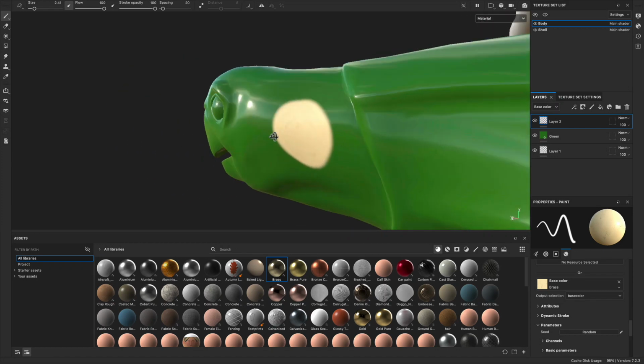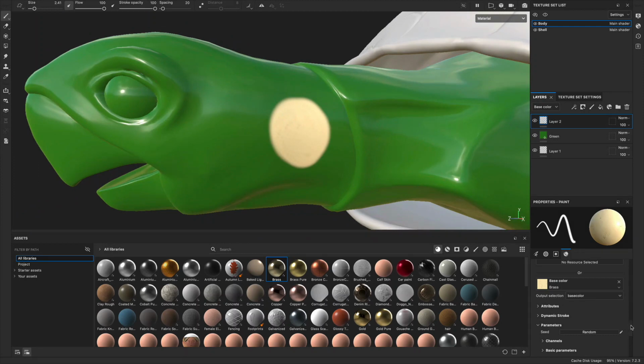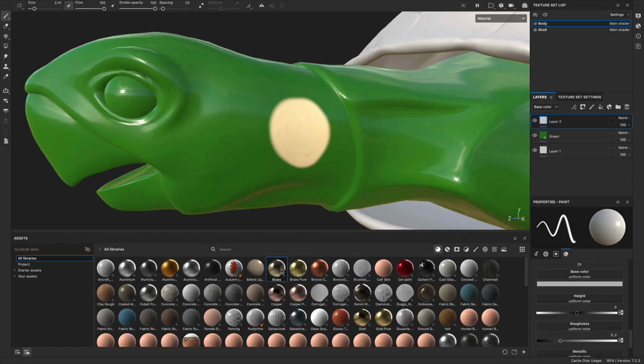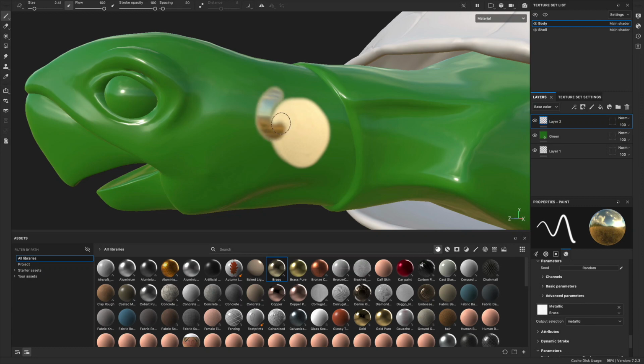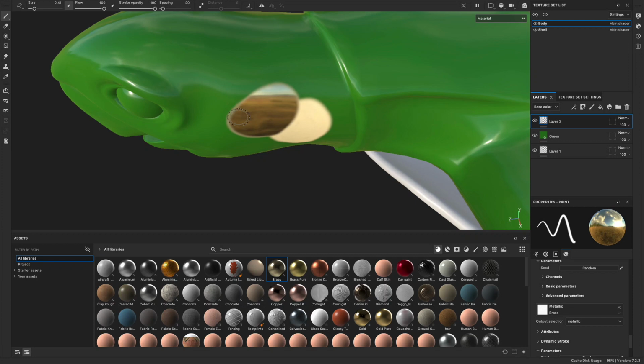Now, it's not shiny because we're just taking the color information from the preset. We just loaded it into the color channel. So if I wanted everything, there's the color channel. If I wanted to get the roughness, I'd load the same preset into the roughness. And shoot, I can even do it on metallic as well. And now when I paint, I'm painting with gold, or in this case, brass, which is pretty cool. So we have multiple channels that we get to access.